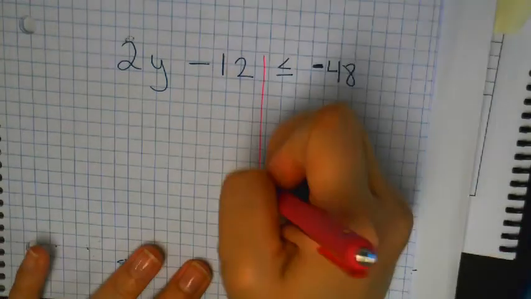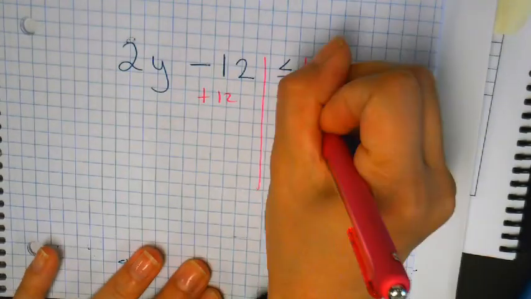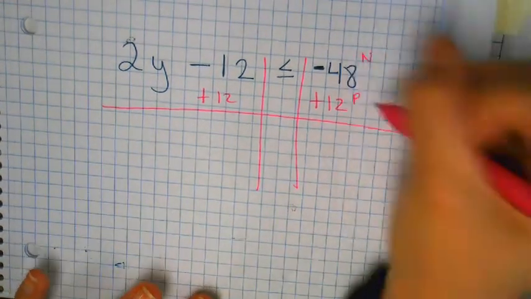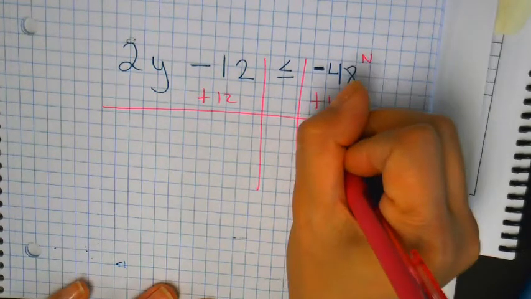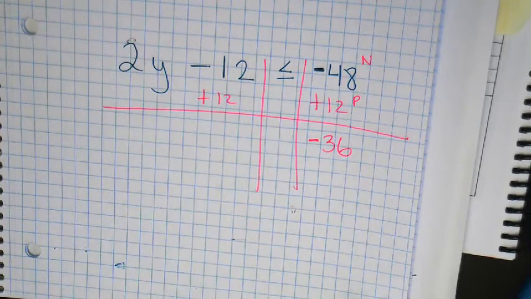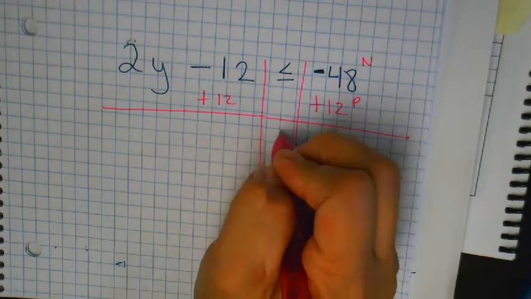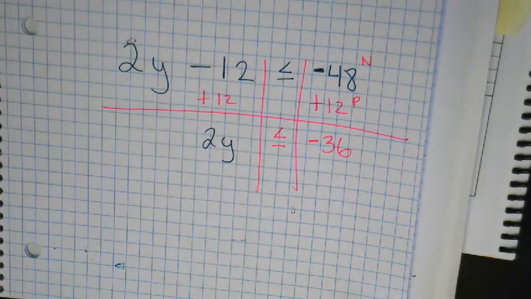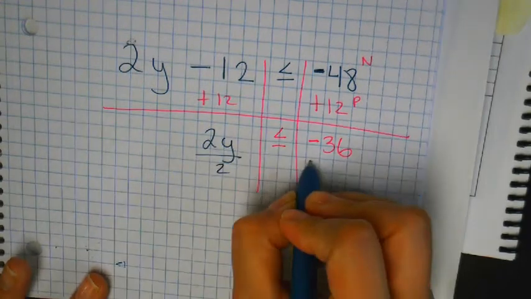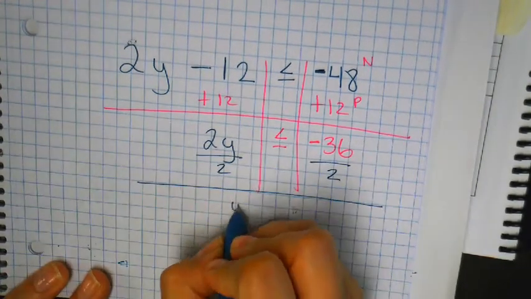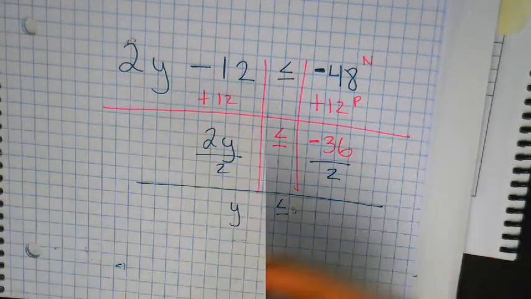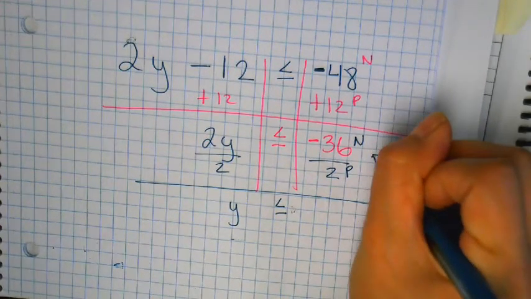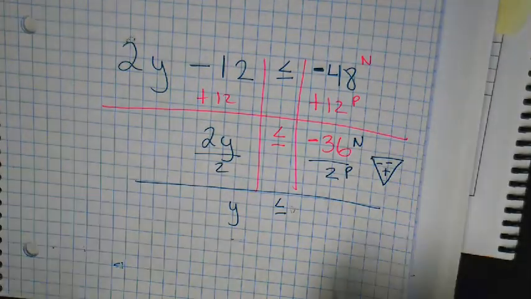Yep, it is a negative 48. So what's negative 48 plus a positive 12? Negative 36. Very good. So yes, the rules that we learned months ago do come into play. Bring down your inequality. Then you're left with 2y. What's my last step? Divide by 2. Y is less than or equal to, what's a negative 36 divided by a positive 2? Negative 18. Very good, guys.